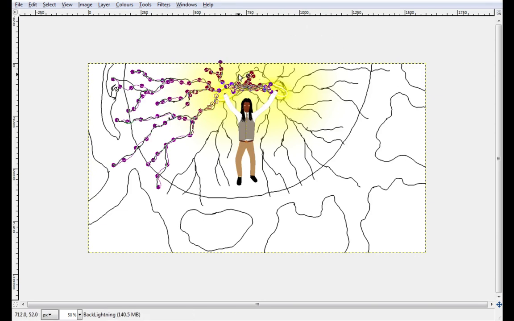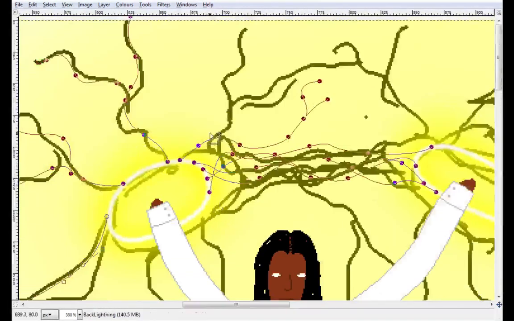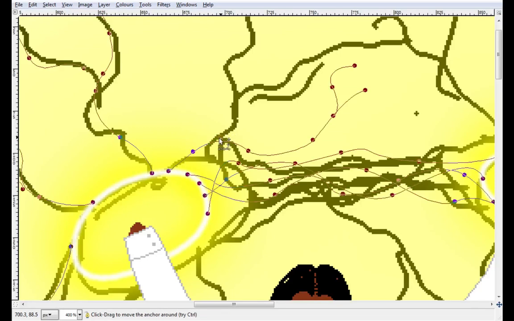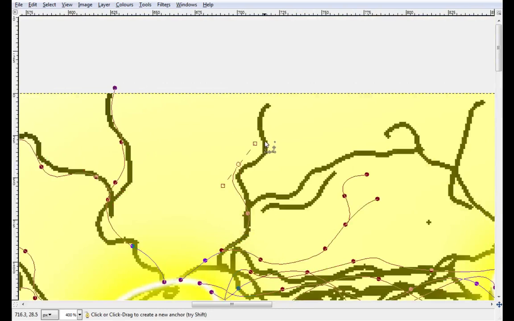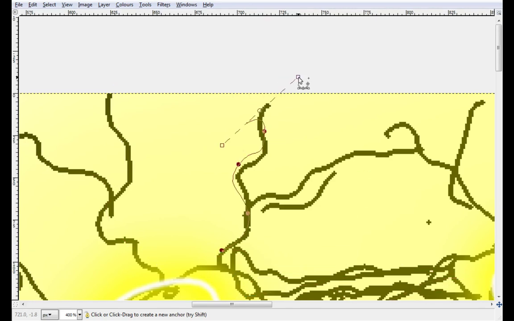There's a few bits here that I think we need to flesh out. I'm just gonna... I don't want to leave vast tracts of empty space where there should be lightning.